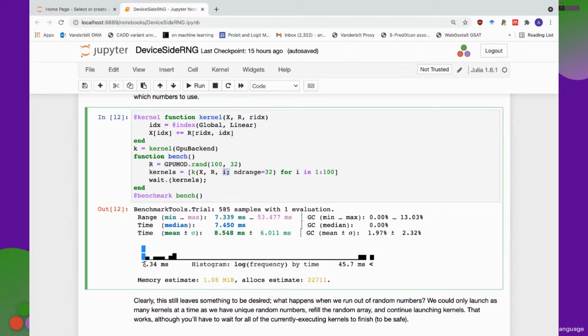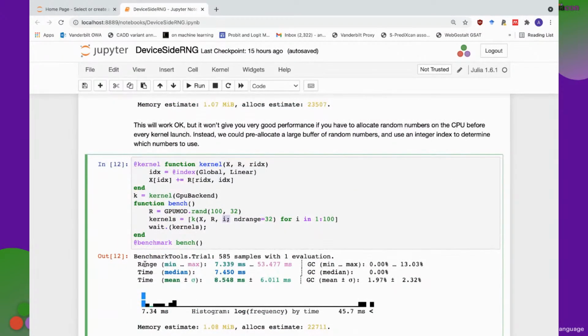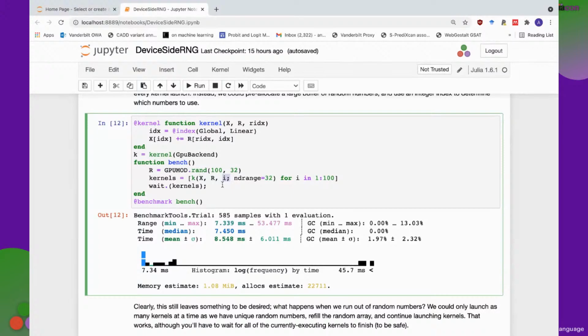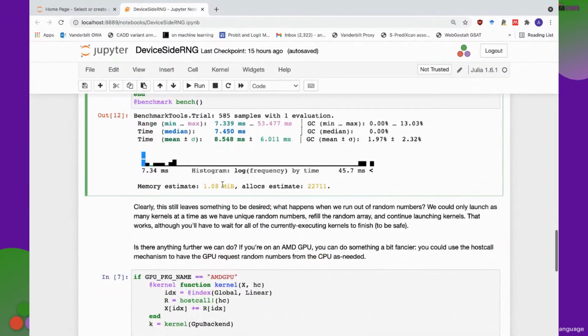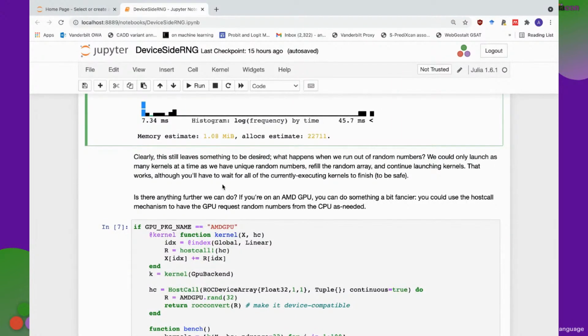It's a little bit faster, so 7 milliseconds instead of 12 to 13 milliseconds. I'm sure this could probably be optimized as well, but it's a slight improvement, but it does leave something to be desired. So say we allocate one matrix for this, but then we're generating a bunch more kernels than we could fit in a single matrix. Like maybe, we basically need enough random numbers to fill 50 gigabytes. Well, most GPUs can't hold 50 gigabytes. So what do you do? Okay, you allocate a smaller matrix, but then what happens when you get to the end? Do you start back at the beginning? Well, then you're reusing random numbers. So every single time you get to the end, you're probably going to want to regenerate your random matrix.